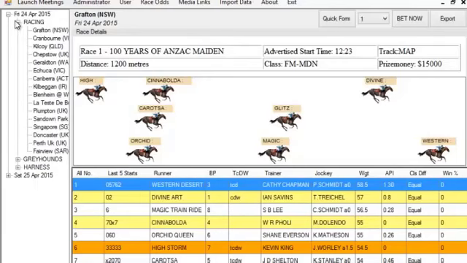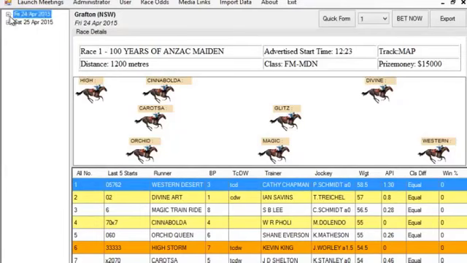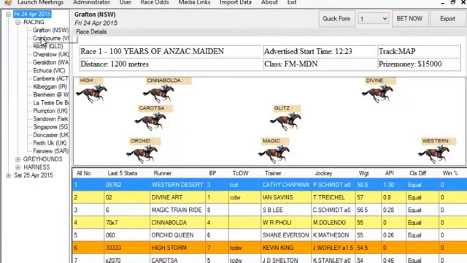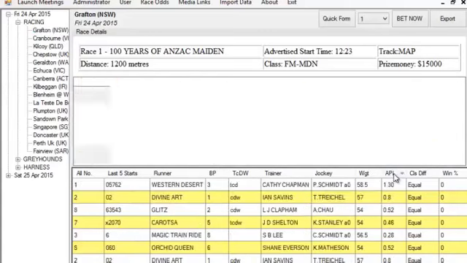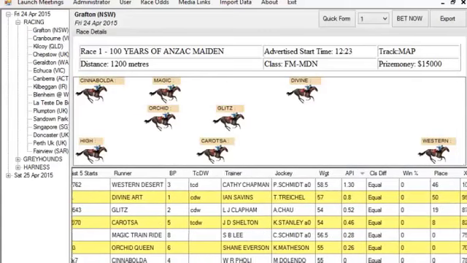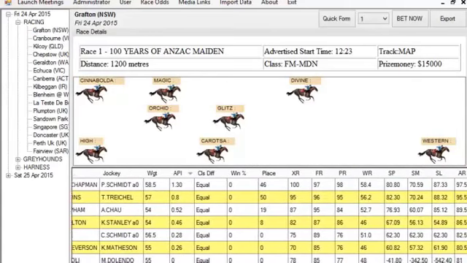Okay, what you can see here is it gives you 2 days of racing, so today and tomorrow. You click on that, click on racing, and there we have all the races in the gallops, or the horses that are shown today. If we click on, say, the Grafton one, which we are here, this is what we call the in-depth form. You can see it has the number, the last 5 starts, the runners, and right across, jockeys, the average price index. And these are all sortable by clicking on the top. You can sort which is which, but I'll go into more of that in the videos down below.